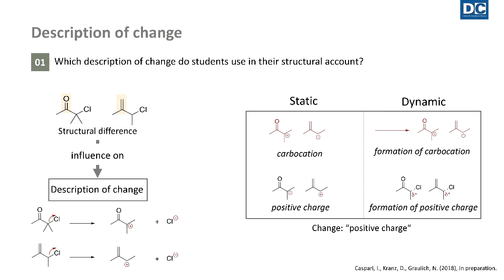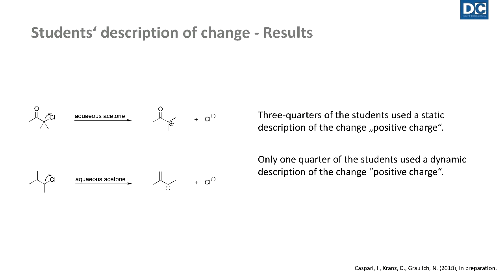I will give you an overall result on how students describe the change in our interviews. We've seen that three quarters of the students used a static description of the change positive charge, so they were just focusing on the final carbocation, and only one quarter of the students used a dynamic description of the change positive charge. So they were rather thinking about the process of charge separation and forming of the positive charge.